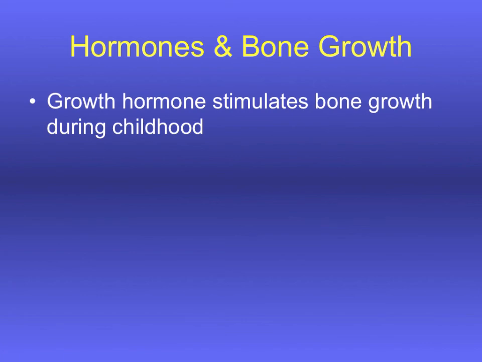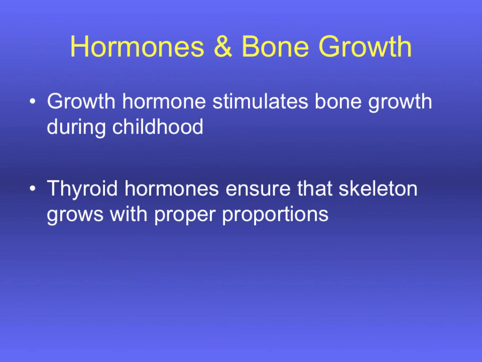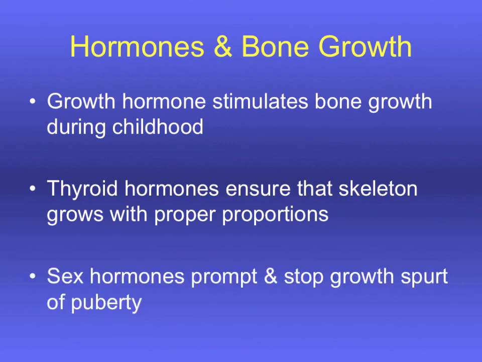As far as growth hormones, we see this a lot in childhood, kind of the proximal trigger to drive division of and growth of those epiphyseal growth plates comes from growth hormones during childhood. We have thyroid hormones at play here as well. We have both calcitonin from the thyroid as well as parathyroid hormone from the parathyroid glands that are going to help provide the right level of calcium in the blood all the time to make sure the skeleton grows in the right proportions. Very important to have the right balance of thyroid hormones there at play as well to make sure these bones grow properly.